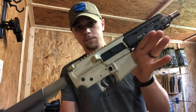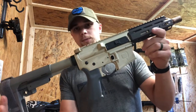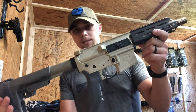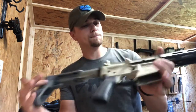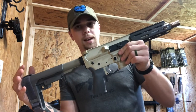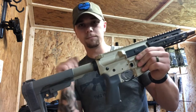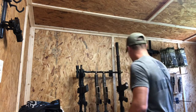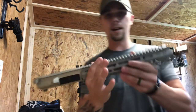So, Sugar Weasel, 300 blackout, 1-in-5 twist, cherry bomb muzzle device, all the fancy things that you need in a rifle. Pistol, excuse me, sorry, ATF, whatever you want to call yourself. Pistol, still legal currently.